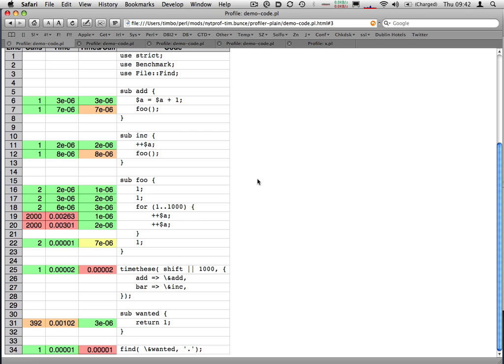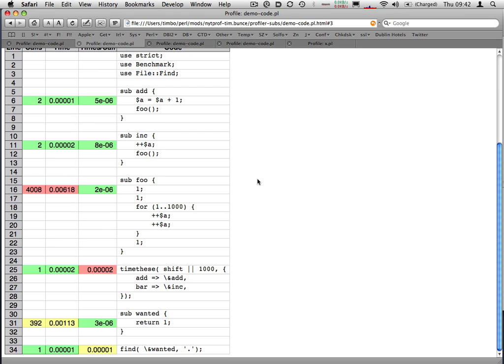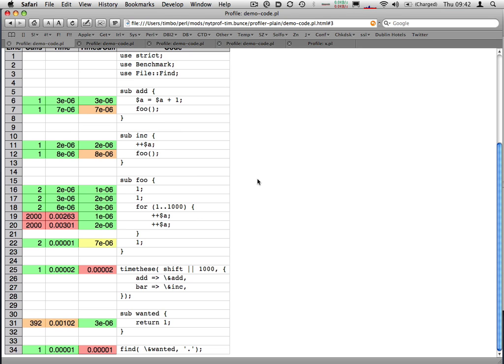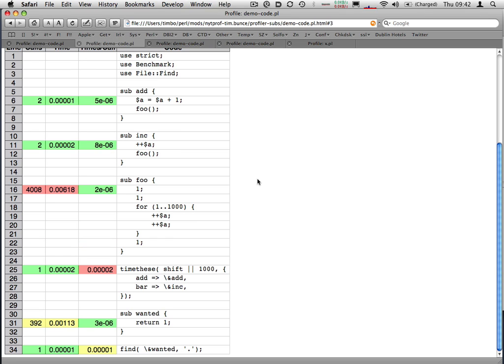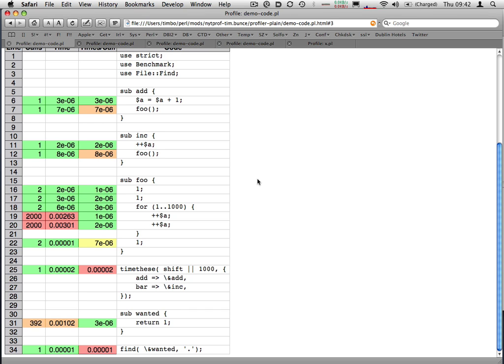Hang on. There we go. So that's line-based, that's statement-based. Does that make sense? So you can see you're rolling up the times there and rolling up the counts. Now this is a great way to start profiling because you can home in on the functions that are taking longer than you thought, and then you can zoom in to the fine detail.